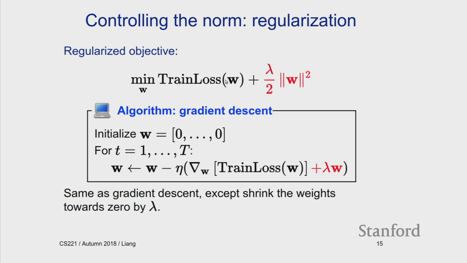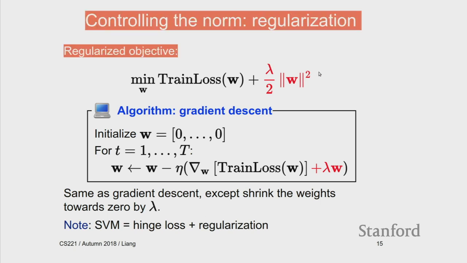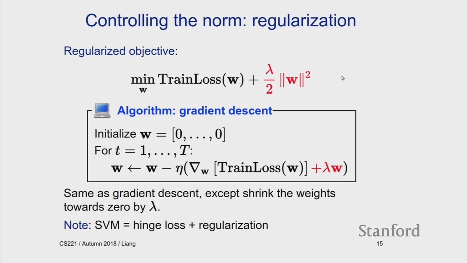Yeah? If our training loss is convex, are we guaranteed that this entire loss together is convex? Yeah, so if the training loss is convex, this regularizer is a convex function, so the sum is a convex function, and you're guaranteed to find the global minimum. Okay, so just a side note, if you use a hinge loss and L2 regularization, that's called training an SVM. I'm putting that there just because in this class we've taken a more general approach to thinking about loss functions and regularizations. And for some choices of loss functions and regularizers, you get things which are standard in the literature.